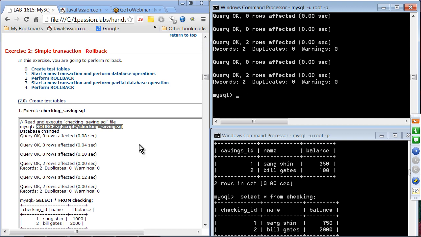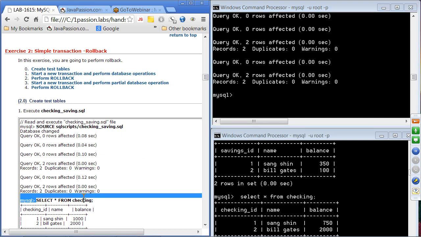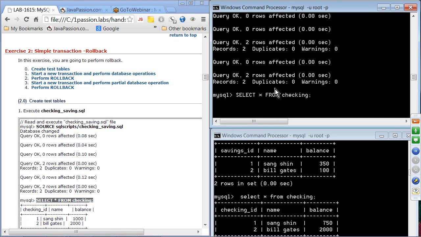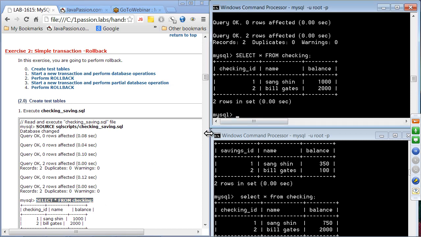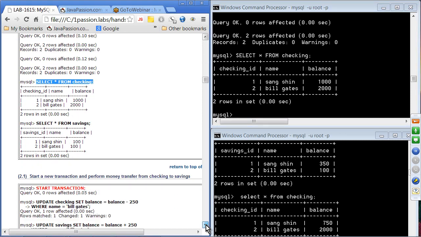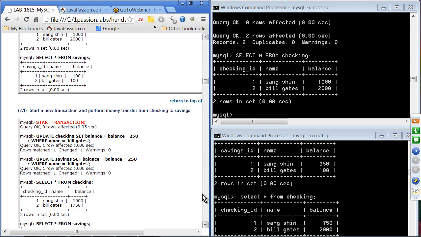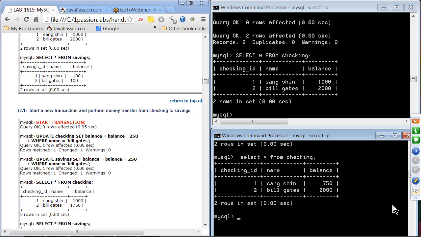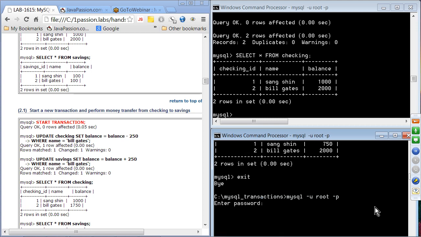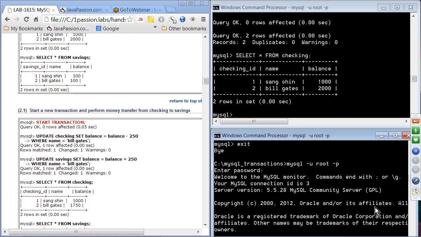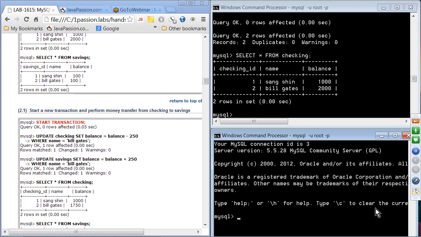We create the table, so here everything is back to the starting point. I'm going to exit and try again.